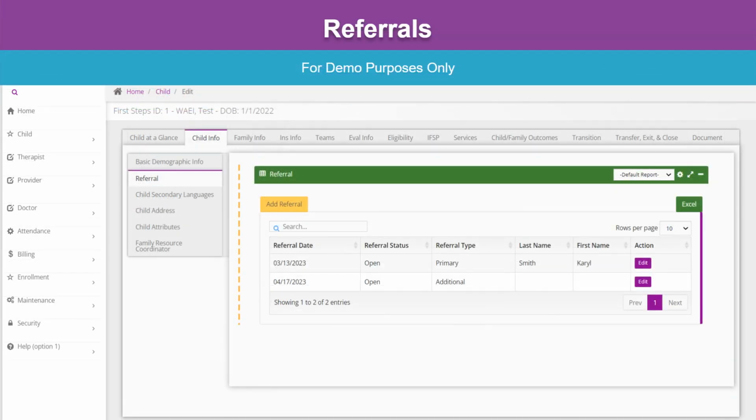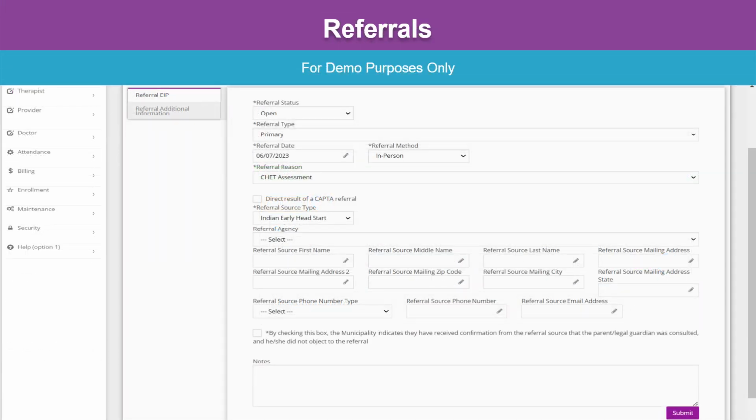The referral grid houses all past and present referrals for a child. The referral grid allows you to enter a new and edit an existing referral for the ESIT program. From the referral grid, users may search the grid results for a specific record by entering keywords into this field. Select the Add Referral button located on the referral grid to add a new referral. Select the Edit button to edit an existing referral. We'll select the Add Referral button for training purposes.